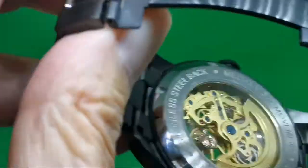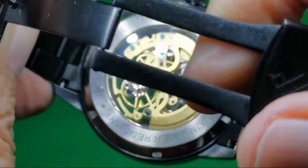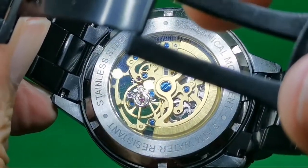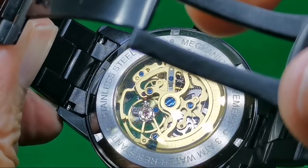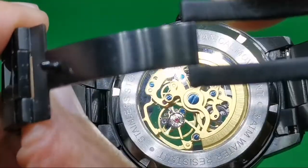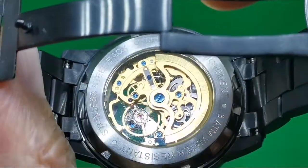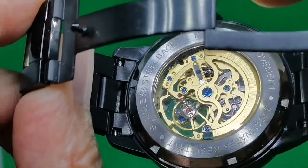The movement in the back, as you can see, is lovely. Very, if my camera will focus. There we go. Very attractive movement in it. You can see you've got your blued screws there. You can see your jewel. Very attractive little movement. It says it's all stainless steel. It says mechanical movement. 3 atmospheres water resistant, which for a watch like this is absolutely plenty.